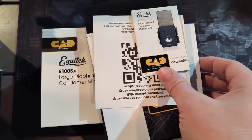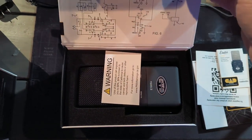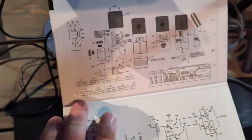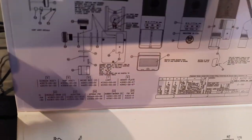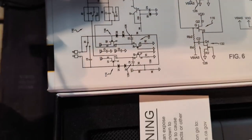CAD did hook me up with this one. Let's take a look at it real quick, then we'll get to the tests. We've got some documentation that we'll quickly disregard, then we've got the box — open it up and they've got some diagrams and stuff. They did this on the A77 as well, and it's really cool. It's nice, something fun to look at especially if you know what you're looking at.